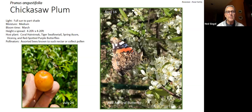It gets up to 15 feet tall and 4 to 5 feet wide. But again, a preferred Prunus species for attracting a lot of different larvae to it. I wouldn't consider this a landscape plant, so I wouldn't plant this as a standalone specimen tree because it is prone to a number of different critters or dieback or a fungal attack, for instance. But a little disfigurement in a riparian setting or in a border area is okay. I wouldn't plant it in the middle of my yard, although I would plant it instead of a Bradford pear.